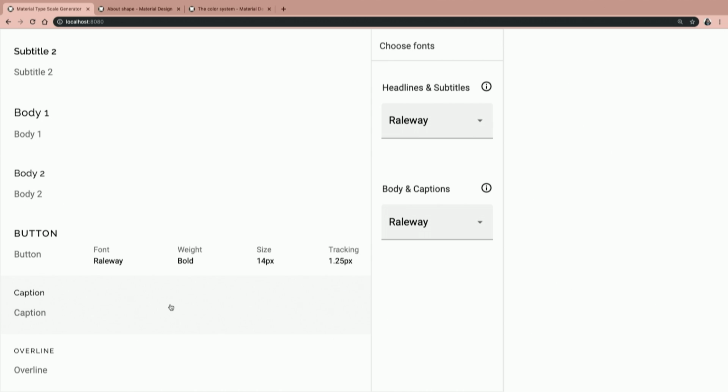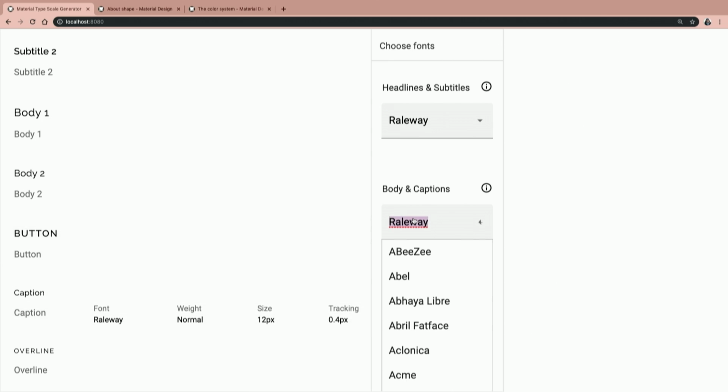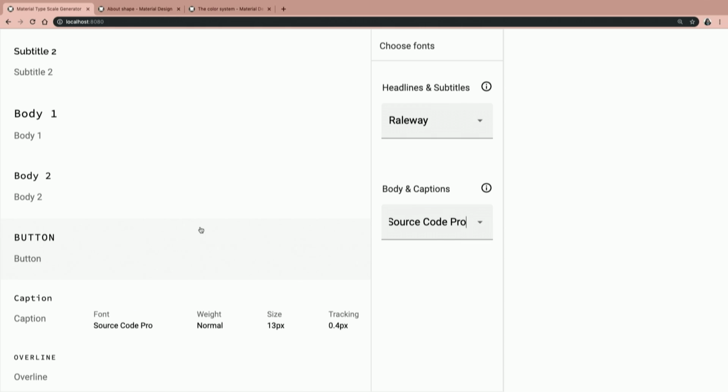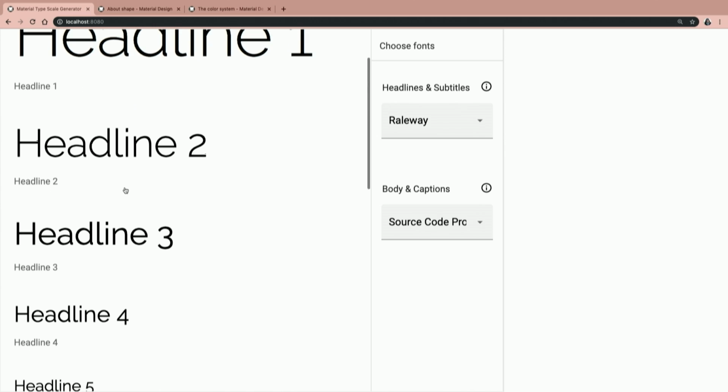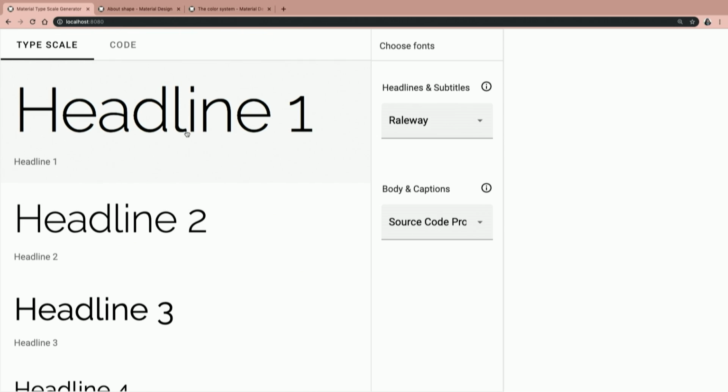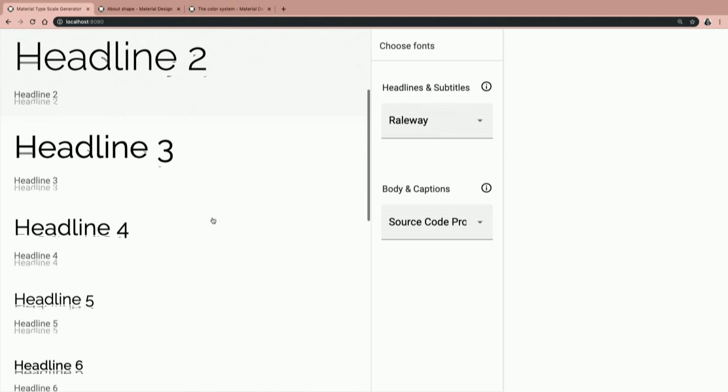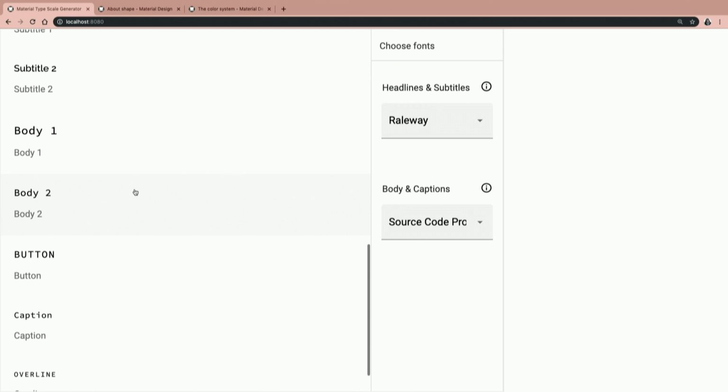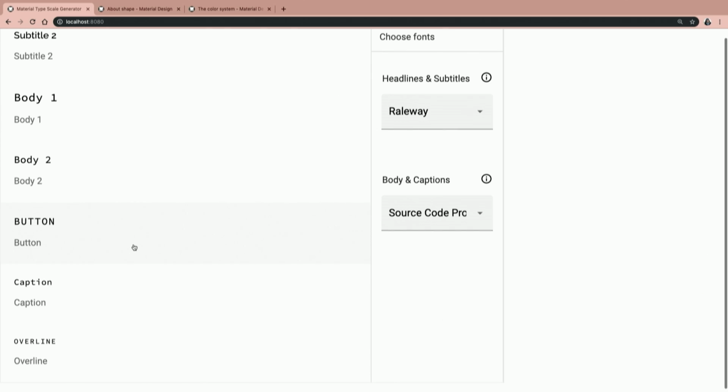But I kind of want to change it up a little bit. So I'm going to try to use Source Code Pro. Ooh, I really like that, which is a monospace font. And so I'm feeling pretty confident that this is a direction that I want to go. We have our nice headlines using Railway, and then our body and captions using Source Code Pro.